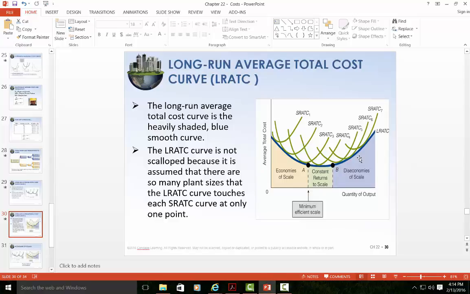Well, in the beginning, you're enjoying what's called economies of scale. That means that for every unit of input that you are putting into your business, you're getting a lot more benefits in terms of the revenue that you're generating, right? So you're enjoying economies of scale. Every firm and every industry reaches a point where you have constant returns to scale. This is a point where costs begin to overtake your revenue. And if you continue along these lines, you start to experience diseconomies of scale, where now your costs are going up, not going down like over here.